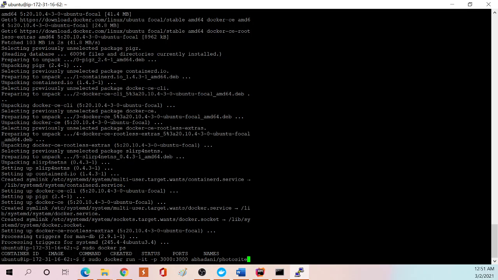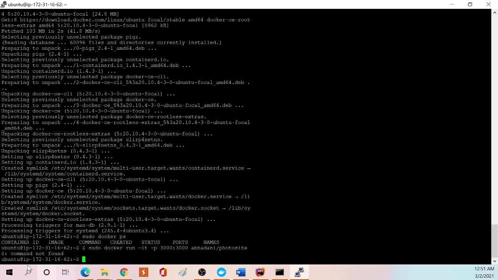This is the port number that I have assigned and this is my repository name. I added a dollar sign, so it says that the dollar command is not found.